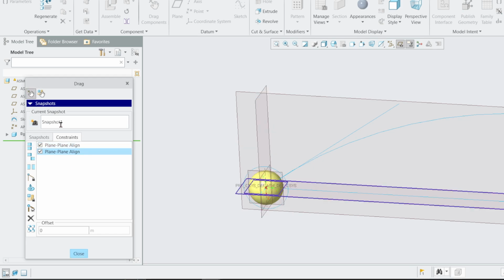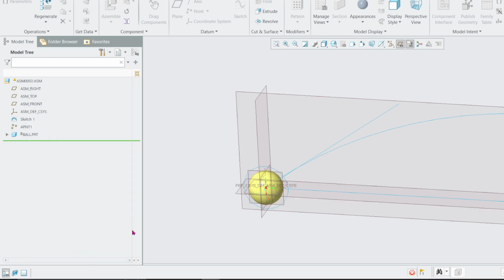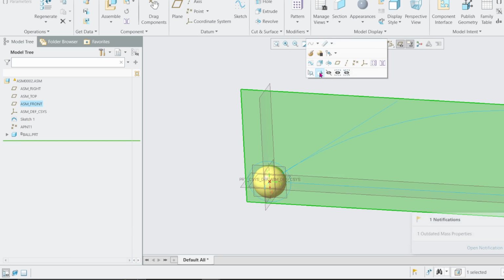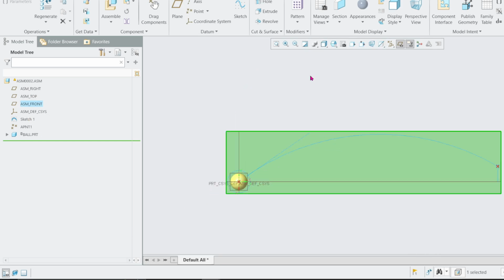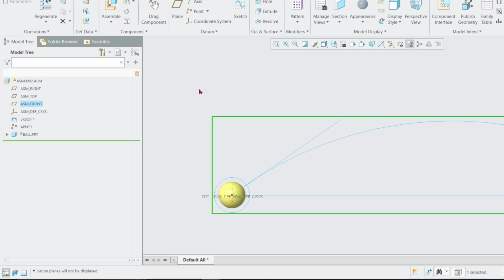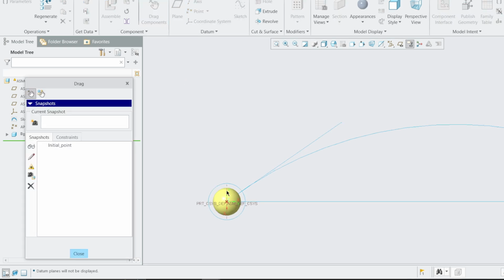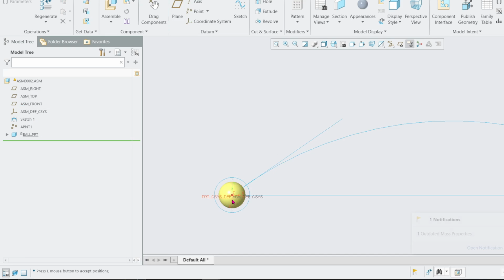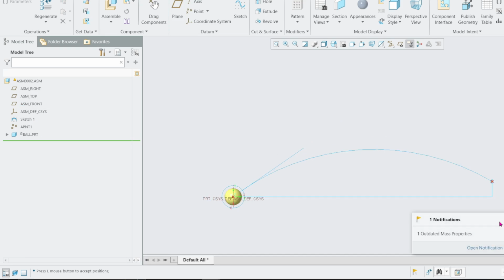This is my initial point. Therefore, if you view from this side and hide the planes, if you move your ball around like that, you want this ball to go to the initial point, select like that. It is our launch point where we are going to start.